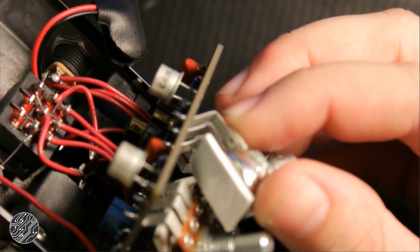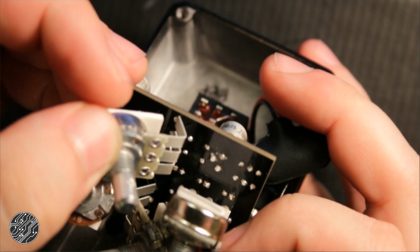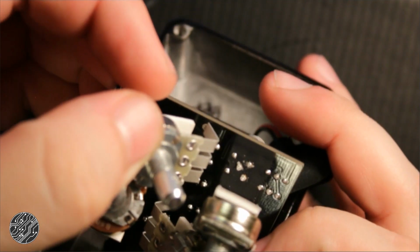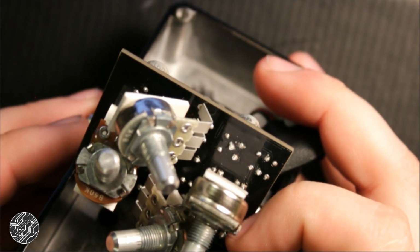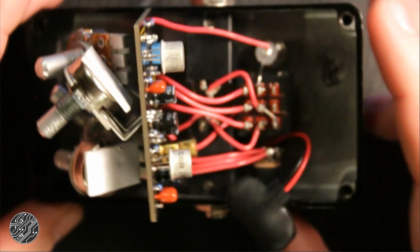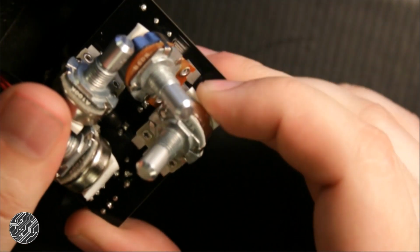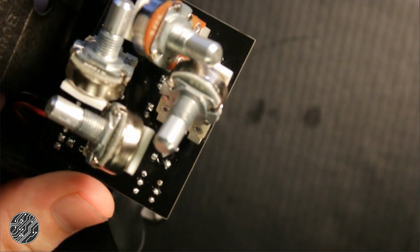So this is going to be kind of hard to film the tracing of without desoldering all the pots, which I really don't want to mess with, in case I break something. You guys may have to take me at my word for this. So I'm going to go ahead and trace it off camera and show you the drawing that I come up with. And from there we can start laying out a schematic, probably in Eagle, because I like the schematic generator in that. Okay, fingers crossed. Trust me, guys. Hopefully I know what I'm doing.